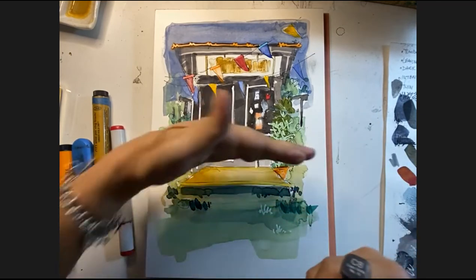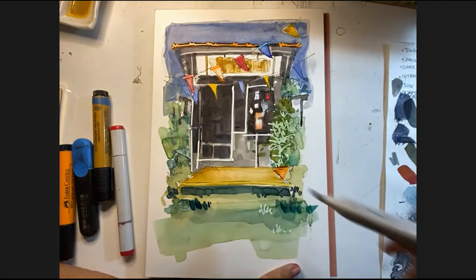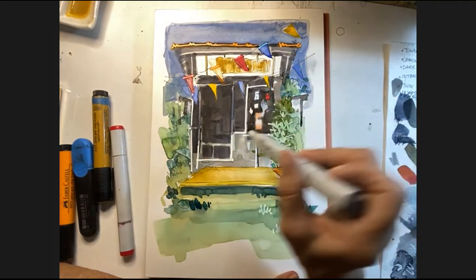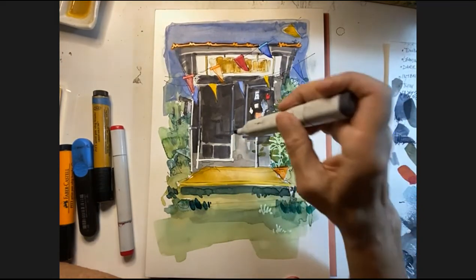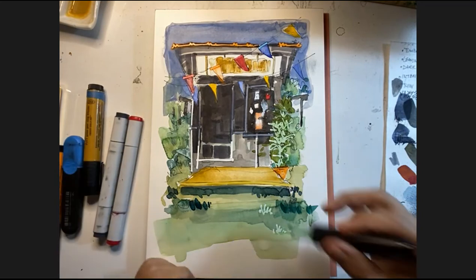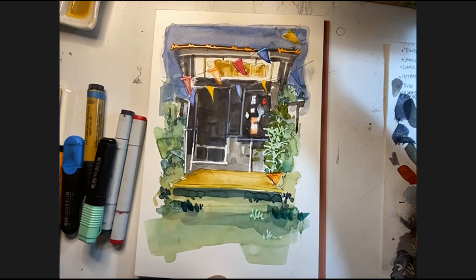And then last but not least, I'm going to make everything above the shadow line a darker gray so that it stays in the shadow. A little bit lower. Good. Okay. Looks good to me. Pretty good experiment.